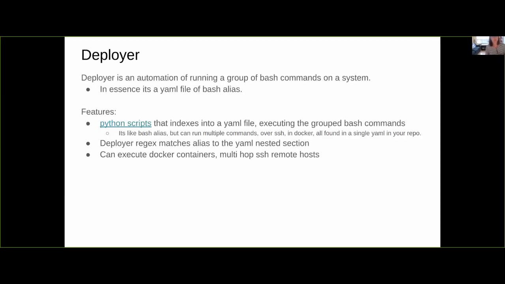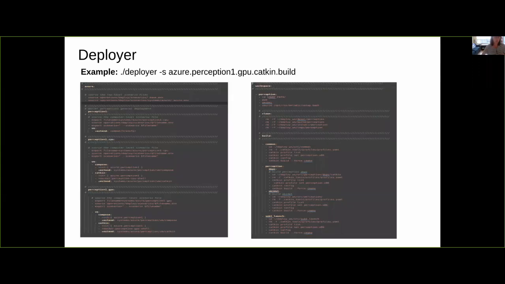So this is a custom script that we have. You won't find the README online. I'm still updating this README. The idea behind this is if you don't want to use Kubernetes, a really high load, really complicated tool we might not necessarily want, this was a slimmer version of deployment onto different robots. So as I mentioned before, the deployer aggregates bash commands, and then using the command line, you say deployer azure.ugv1.docker.build. I'll show you in the next example.